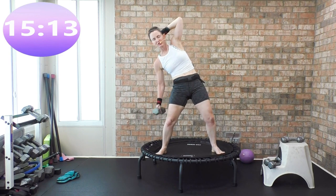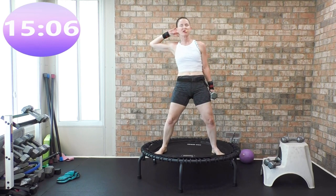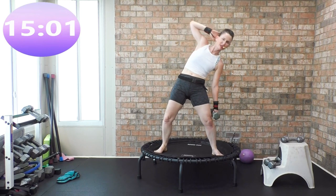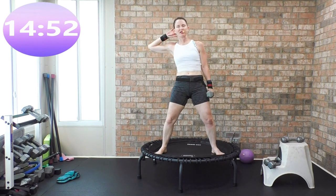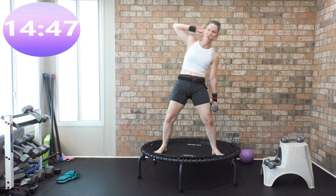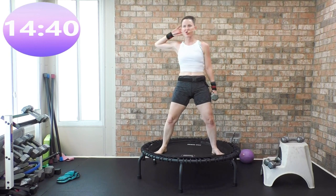Now let's switch. I want that left elbow nice and open. That left shoulder blade is touching the back of the wall as a visual. So you're sliding that left shoulder blade on that back wall. Of course, that's a visual, but I want that visual for you. Come on, let's go. Beautiful. Feel right here. Feel those love handles melting away.